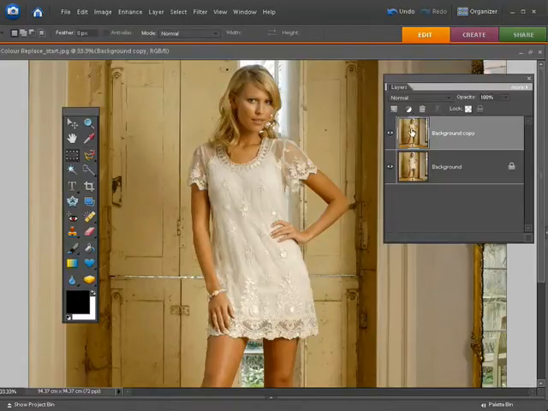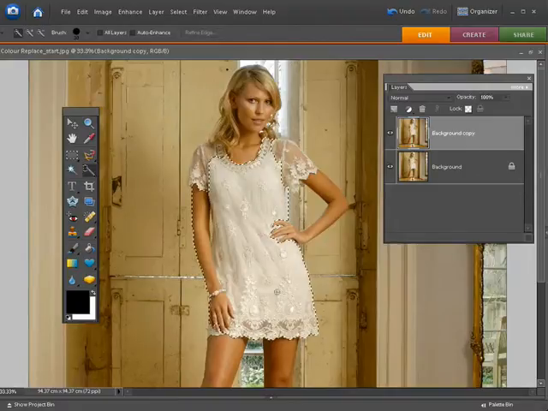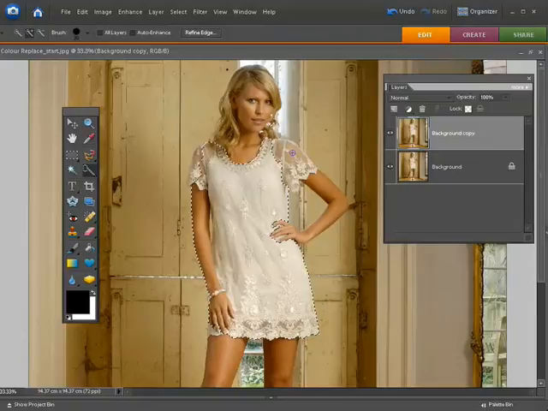Now the challenge here is to select the dress and change the colour of the dress without changing the background colour, the girl's hair. There's a very similar range of colours in this shot, so if you try to use tools like the Quick Selection tool, you may find that it's selecting the girl's skin tones as well as the dress, and when it gets to these semi-transparent areas it's just selecting these as well. So we want these areas here to show the real skin colour when we change the colour of the dress, and that's going to be a bit difficult if we've selected them at the same time.